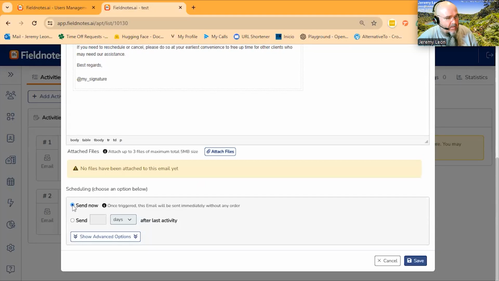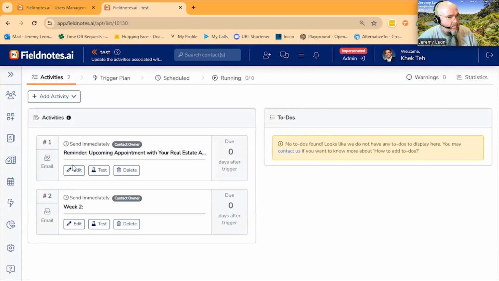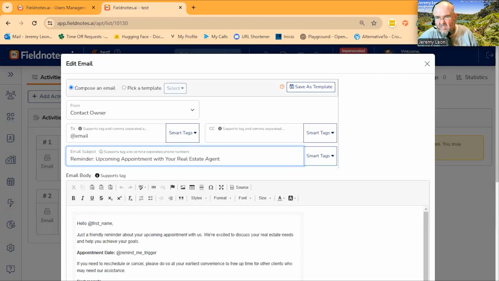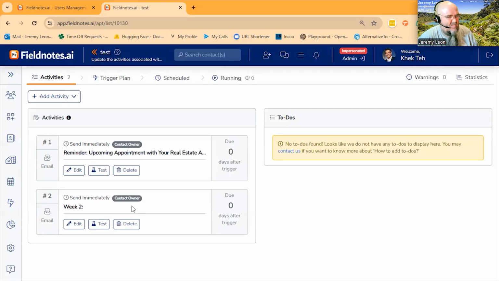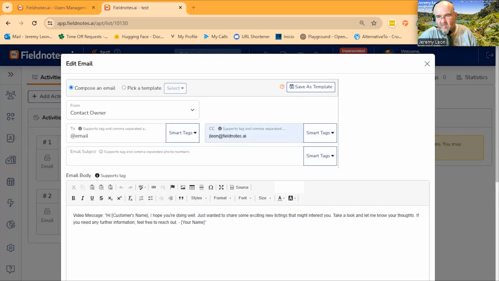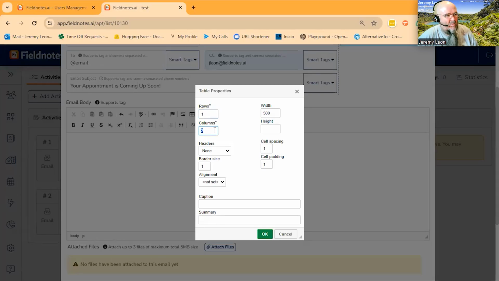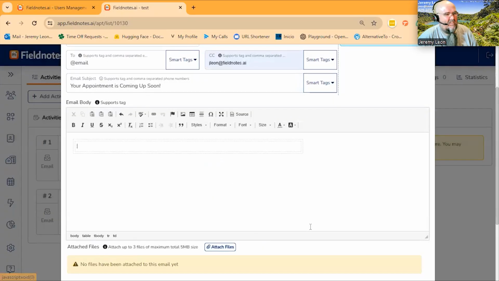So whenever the trigger is, that's a whole other thing, so we can still save the first one like this. And then what we can do is let me see, your appointment is coming up soon. Okay, no, I like this one. So let's close this one out. Let's edit this one. And so let's delete this. The subject on this one is different, back to creating the table again. 1,700,550 left, save. All right.